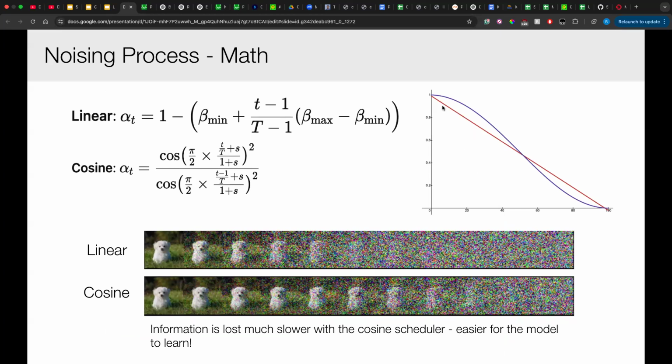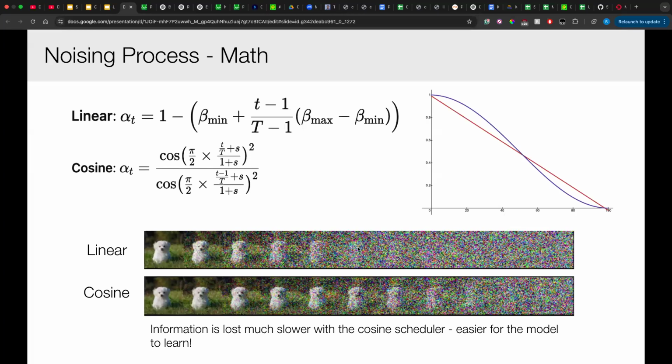So in this case, realizing the numbers are very small, you can see that the y-axis goes from 1, right? So the alpha value goes from 1 down to 0. You can see that as we progress, noising our image, at first for the cosine scheduler we add very little increments of noise. In the early time steps of the cosine schedule, we add very little noise, and it's only at the very end that we start adding a lot more noise. We don't even reach linear amounts of noise until roughly the midpoint of noising.